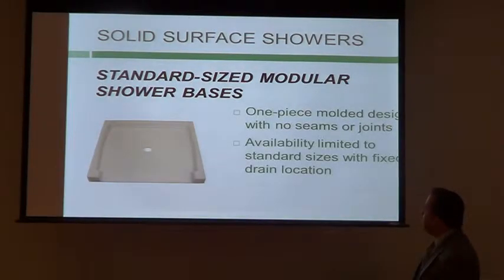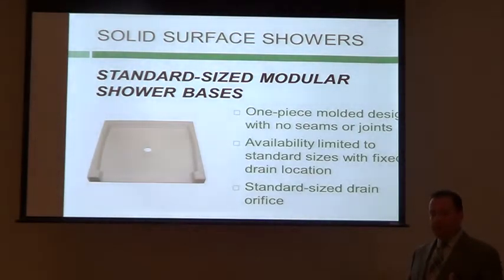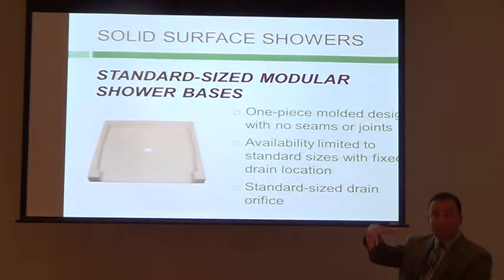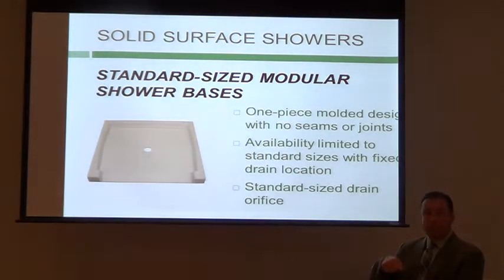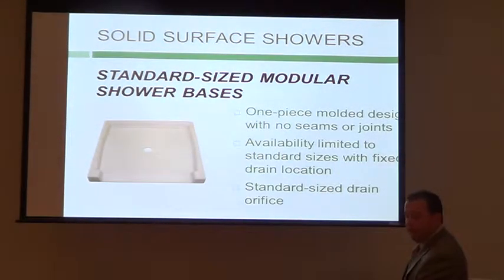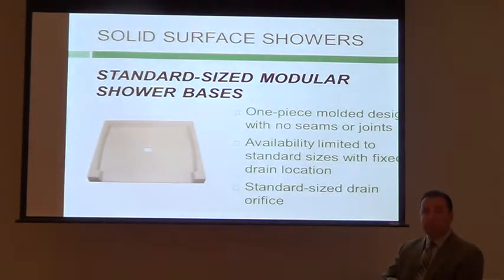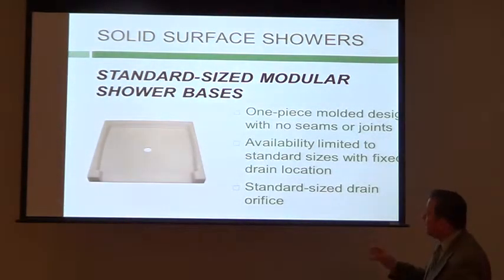So starting with a standard sized modular, the analogy here is I'm making waffles. If I have my waffle maker in my kitchen, I pour my batter, and usually there's a top component. It's basically a 2-part mold. I close it up and let it cook. My waffle now comes out of my waffle maker looking like the pan I put it in, correct? Same analogy. I'm taking liquid solid surface, pouring it into a same type of 2-part mold, and allowing it to cook. When it's ready to come out, you can take it out, and now it creates that shape. So it's a one-piece molded design.